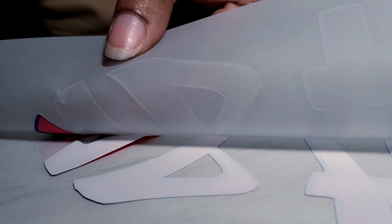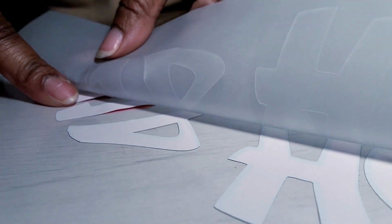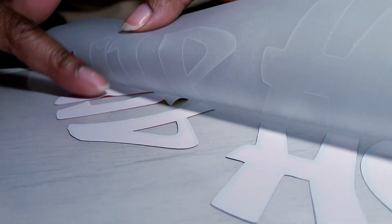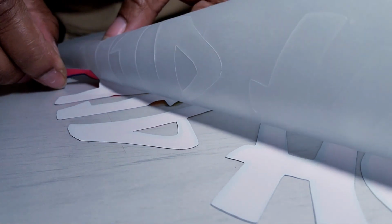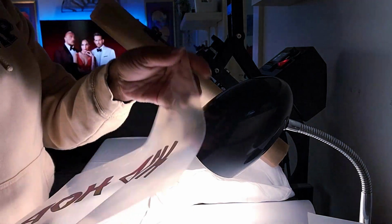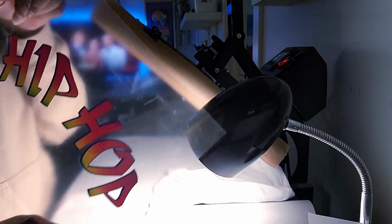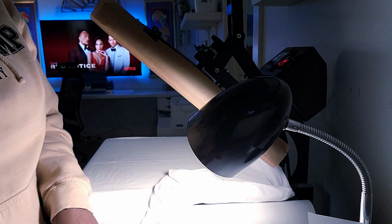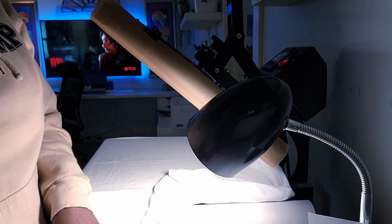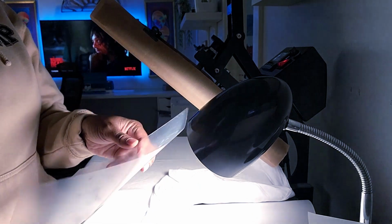So I'm just gonna continue to use my fingers to hold it, peel it off, and then press it down to the carrier sheet like that without misplacing, moving it from its placement. Okay, so we have it all on there. Like I said, the mask is not good, and I promise you this has happened before. So I don't know if it's user error or manufacturing, but it just doesn't do what it's supposed to do.